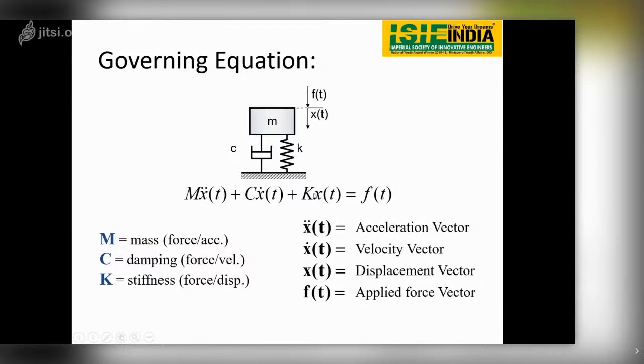Similarly, we have k, which is nothing but stiffness. It defines the stiffness, so it is force per unit length, or force per unit displacement. Damping is force per unit velocity, and we have mass like that. From Newton's second law, F is equal to ma, because x double dot is acceleration. That is called the inertia force. So we have the inertia force, the viscous force or damping force, and the next term is the stiffness force. Based on these equations only, all engineering problems are classified.